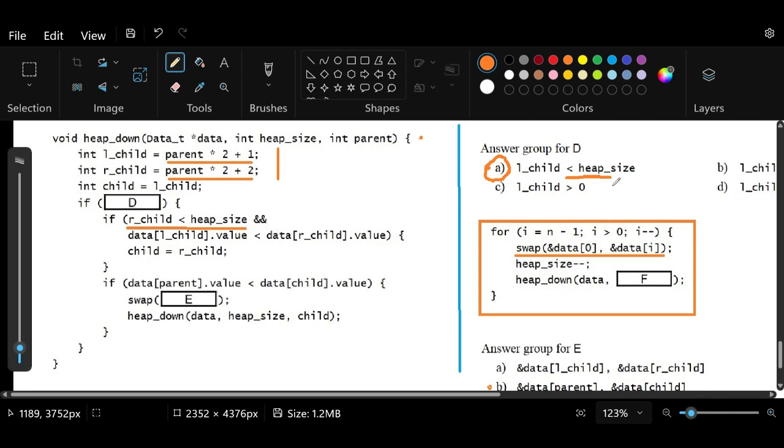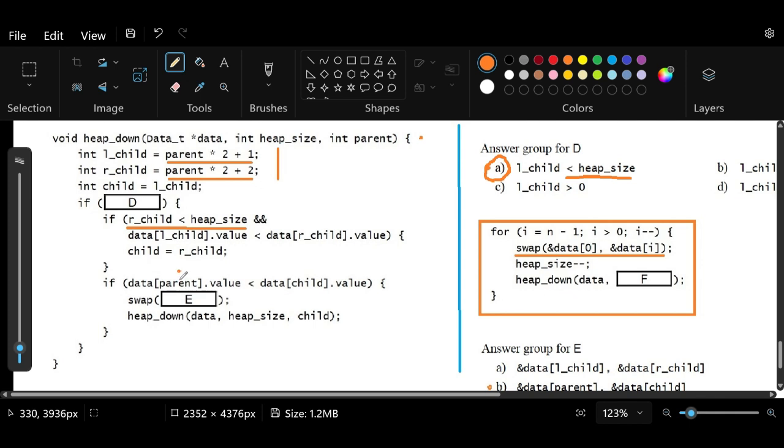Okay, and really what we're doing here is finding out which among the children has a greater value than the parent. So that's why the child would later be used in the heapDown function.